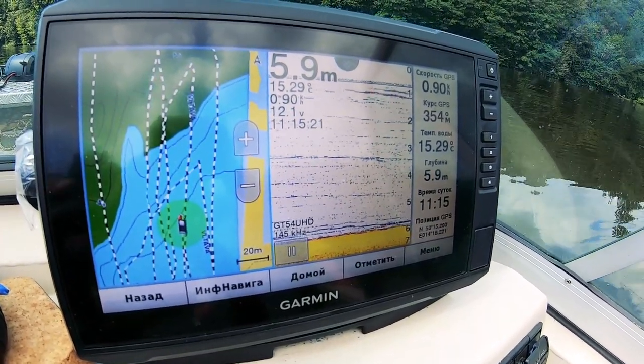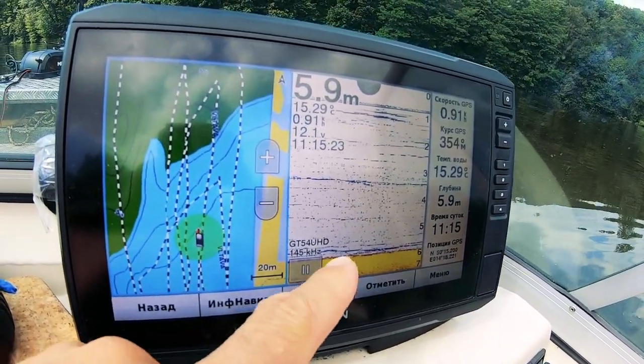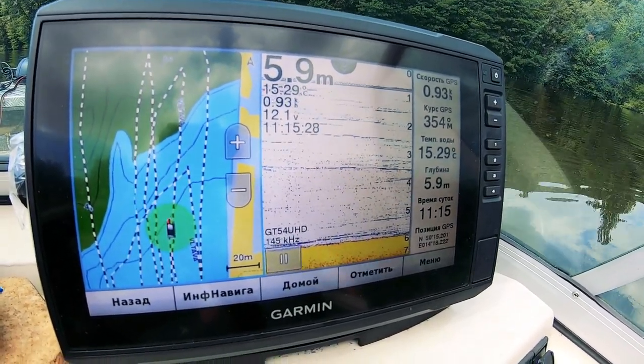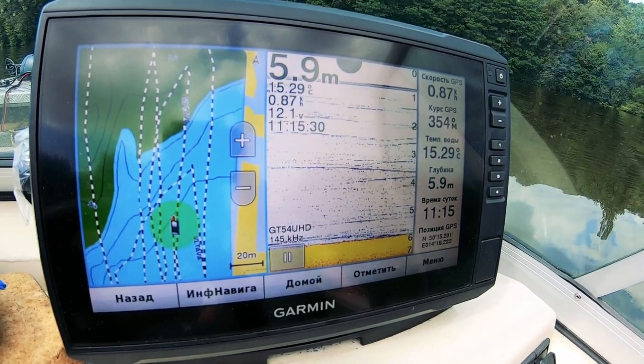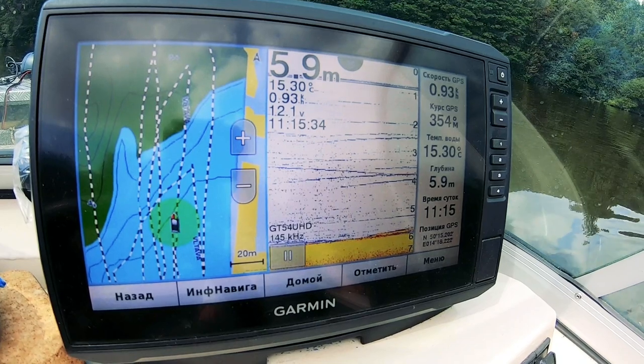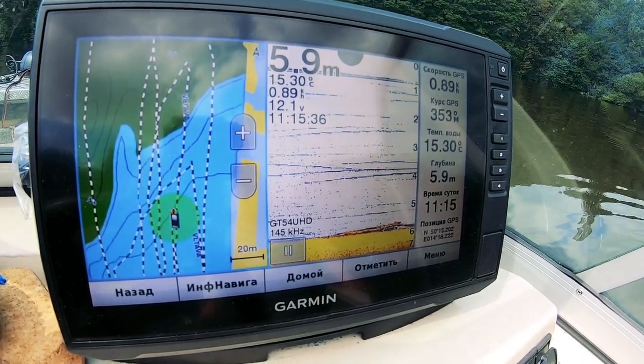Here you can easily follow the catfish rising from the bottom. Now there is no fish, but just one minute before there was a nice catfish. Let's follow it.